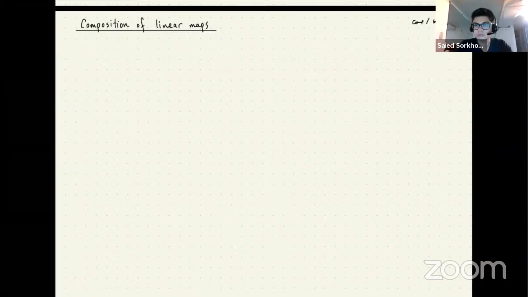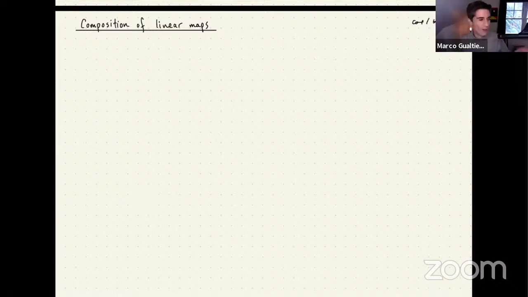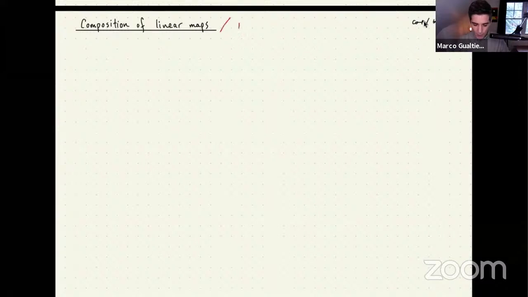All right. So I'm going to leave questions till the end or in the middle, but let's not start with questions. I just want to make sure that I open up with this idea here of composition of linear maps. This is a really key idea, and it has to do with matrix multiplication.